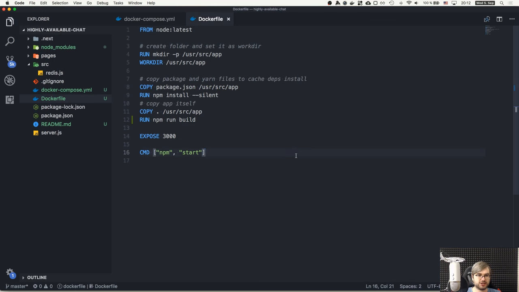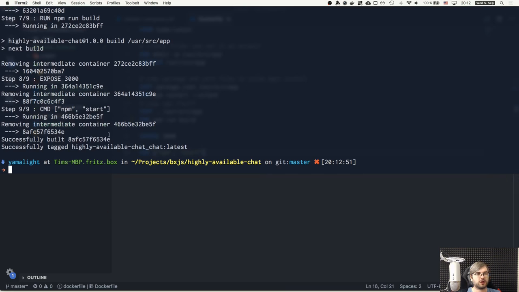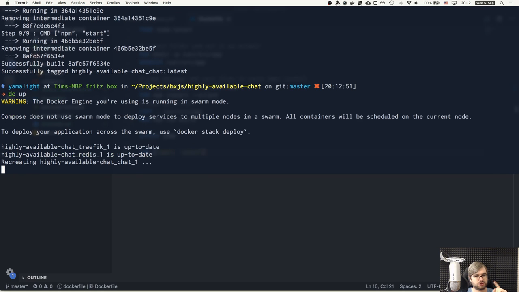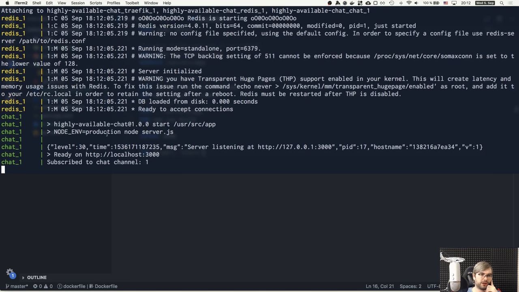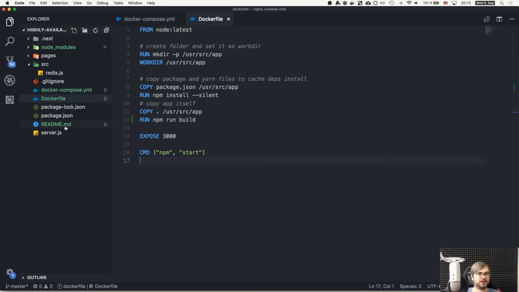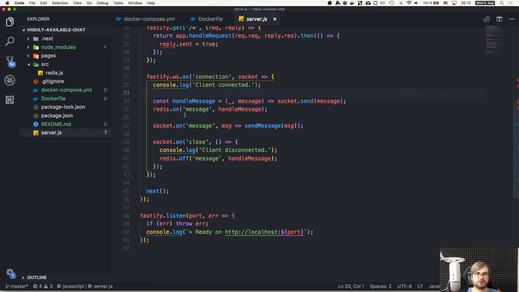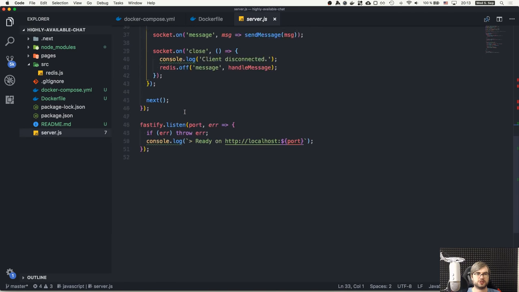No, I don't want the Docker extension. Go away. Okay, Docker Compose app. So now we should be working. There we go. Chat app is running. No, is it 127 again? Ugh, come on. Yeah, where's the listen? There's the listen.